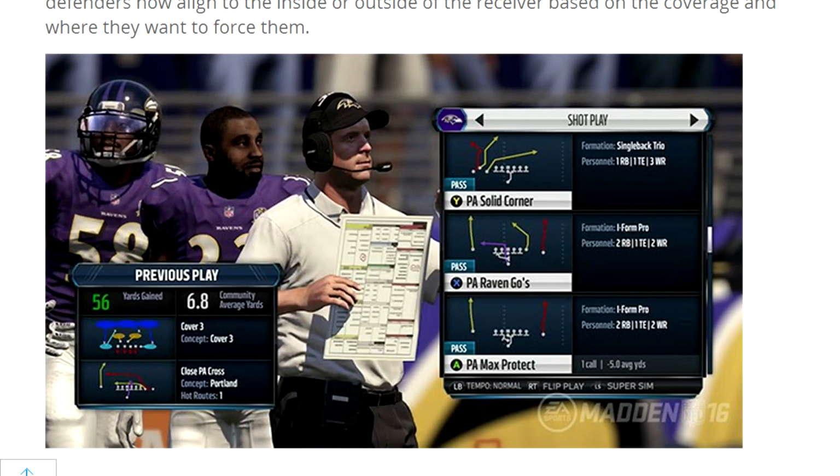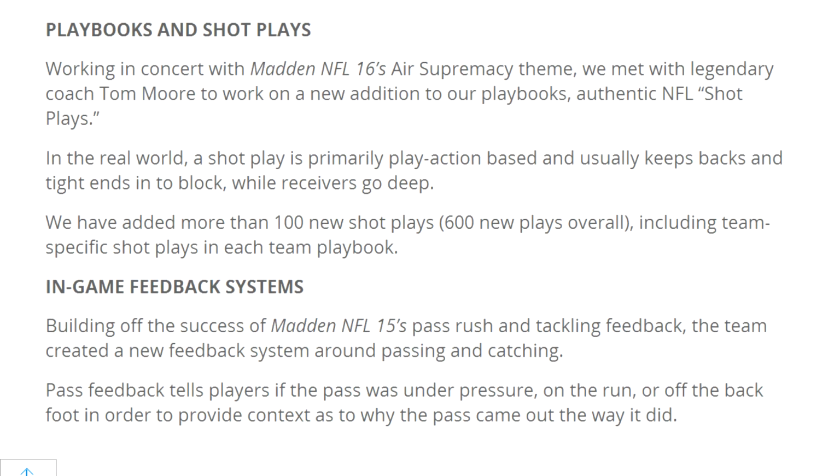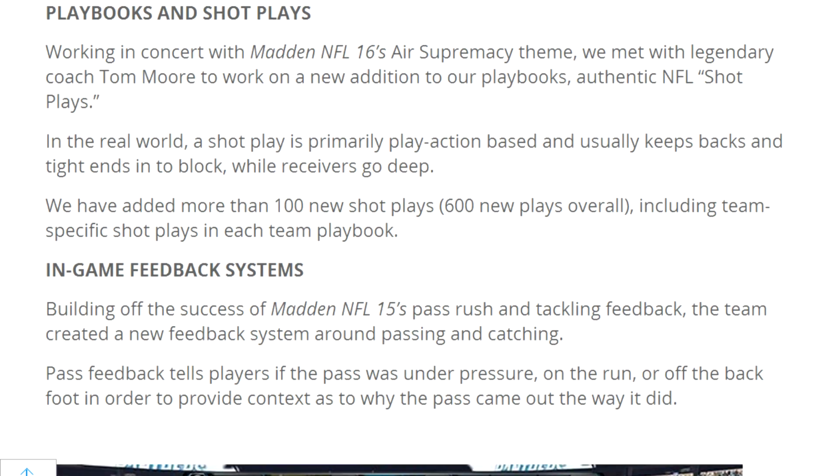So definitely big. Now, let's take a look at the screenshot again. So they've said, okay, so actually let's just talk about it here, because I think they're going to talk about it. I thought I read this somewhere else. So playbooks and shot plays. Working in concert with Madden NFL 16's Air Supremacy theme, we met with legendary coach Tom Moore. Tom Moore was the Detroit Lions head coach. No, wait, that's the Indianapolis Colts offensive coordinator. Sorry, I was thinking of somebody different.